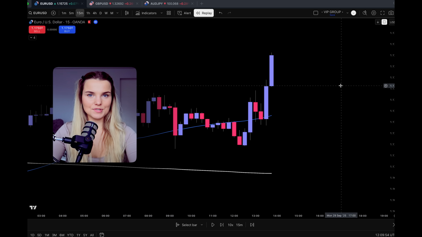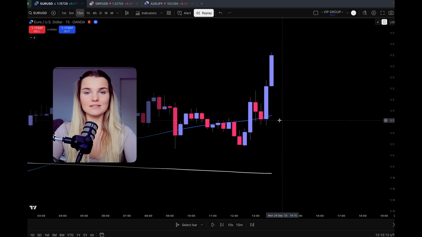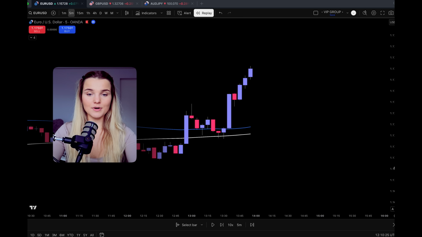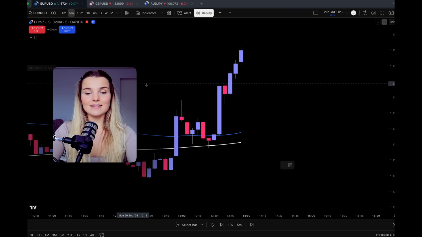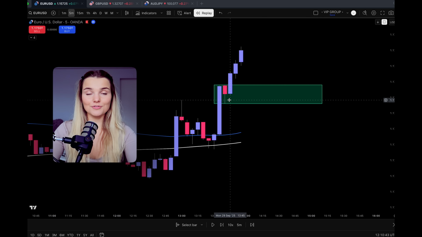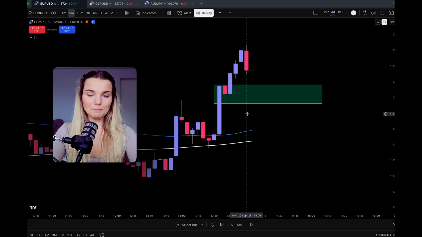Okay, this is EUR/USD on a 15-minute time frame, and our only goal here is to clearly identify whether the moving averages show a bullish or bearish trend. As you can see in this scenario, the trend is clearly bullish, which is perfect because the 50 SMA is on top of the 200. Next, we go down to the 5-minute time frame, and your goal here is to identify your potential entry zone. In this case, we can clearly see that the market has recently formed a fresh demand level right over here. So we simply wait patiently for the price to retrace back to this demand zone before we even think about scalping a trade.